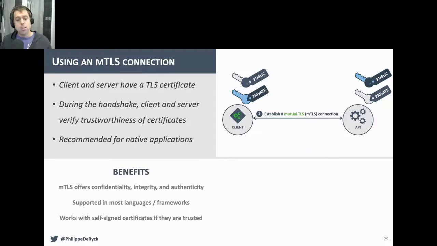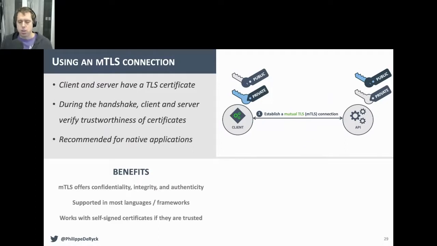And today, this is supported in most languages and frameworks, which is also really, really good. This used to be a bit obscure, but the OAuth community, which we'll talk about later, is heavily invested in MTLS as a security mechanism, which is also a driver behind much better support in frameworks and languages such as Java and .NET and Node and so on and so on.